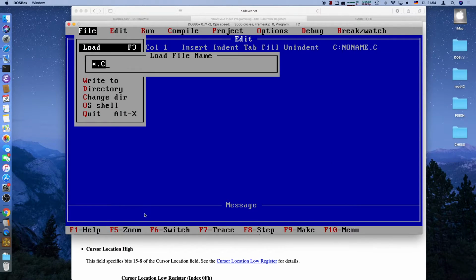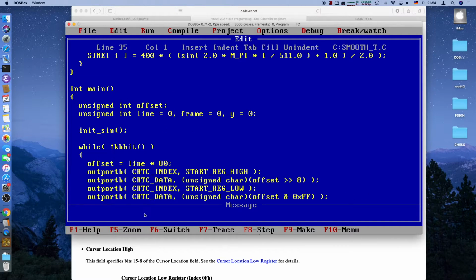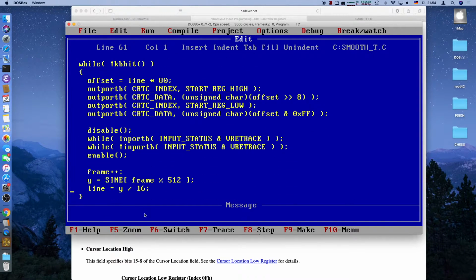So what did we do wrong? We coded an infinite loop, it seems, right? But which one? Disable, enable. That's fine. While not keyboard hit, that's also fine. I could just imagine that we did something wrong here.